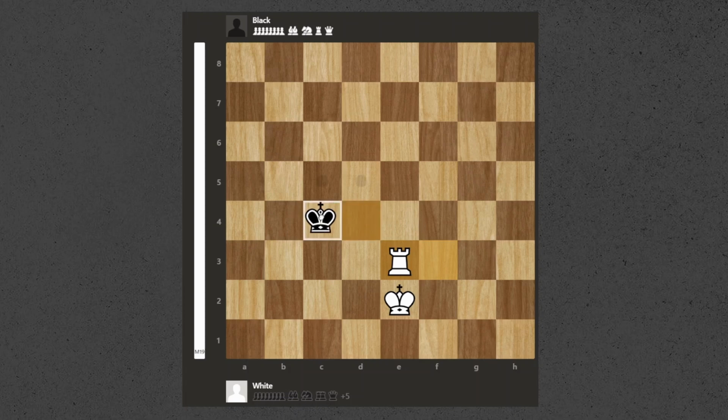So let's continue. King to c4, rook to d3, since the king controls the d3 square, so we can still play that. Let's say king to b4. Now we need to move our king closer. King to e3, king to c4, and then king to e4. So we just use triangulation there. That's another endgame concept, but we're not going to tackle that right now.